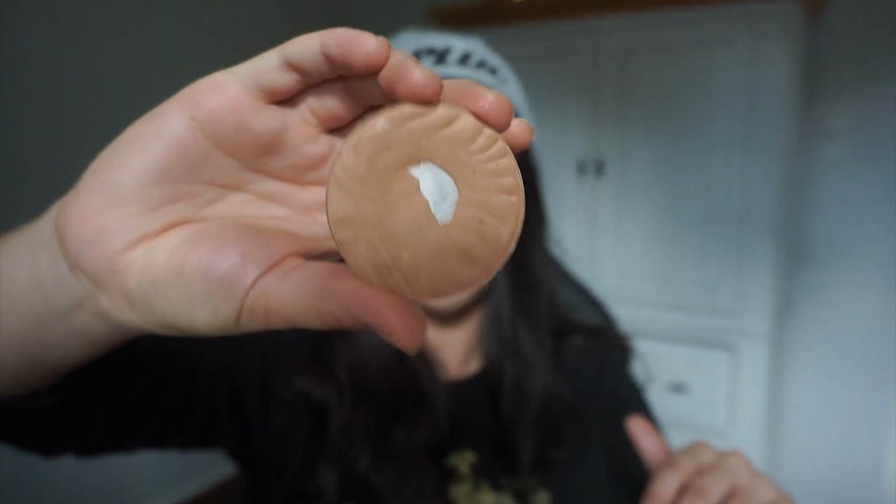Then the last product that we hit pan in was something that I did actually this week, and that's kind of where I was like, this is the last product that I'm pretty sure I can hit pan in, and I'm just going to film this video now versus later on in the year. But that is actually a depotted Physicians Formula Butter Bronzer. Now, full disclosure, the center did crumble a bit, but I have been using that up and it's gone now.